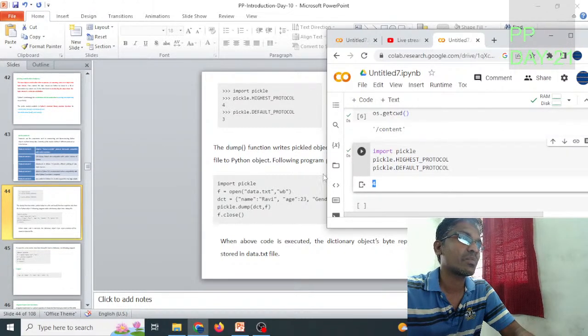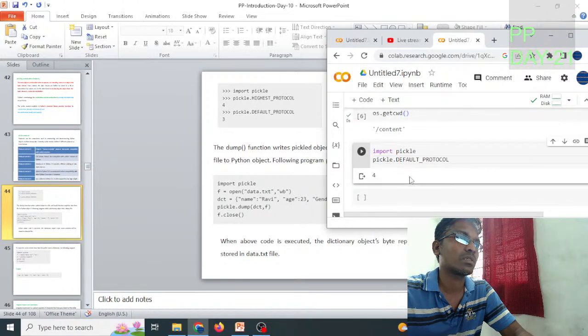And what is the highest protocol? The highest protocol is 5, and the default protocol is 4 only. Let us delete and execute once again. So that is 4. The default protocol is 4.